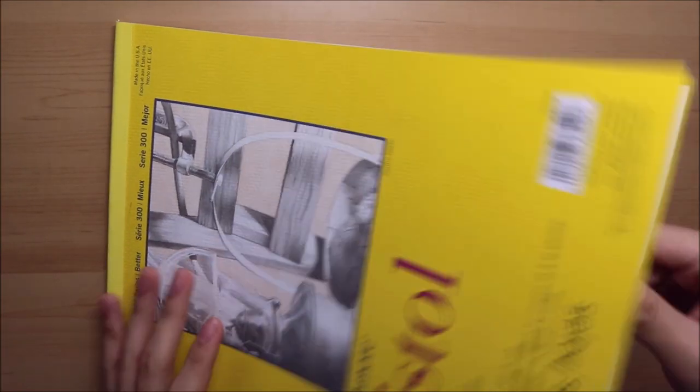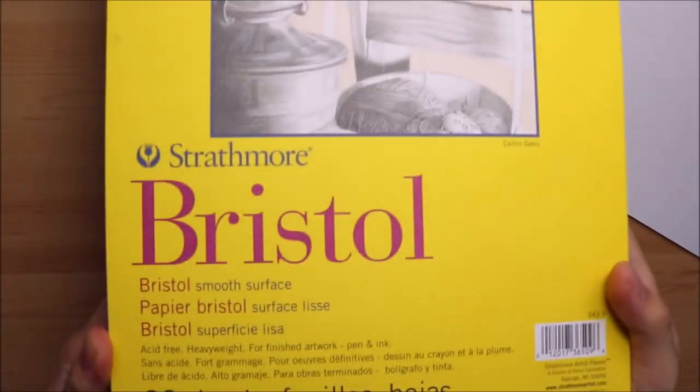Alright guys, let's get this challenge started. So in this challenge, I'm not just gonna be grabbing one, nor two, but three Bristol smooth surface paper. So I'm just gonna set down the paper here. One, two, and then three.